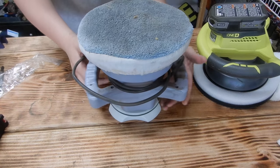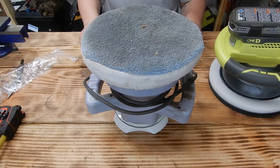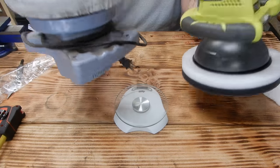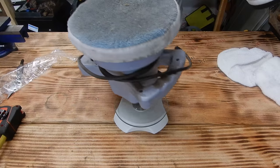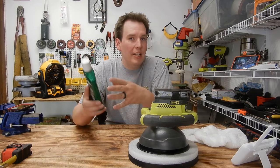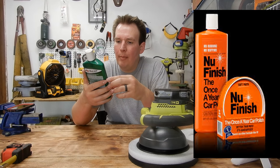The corded one is 4.8 pounds, so actually the cordless is 16 ounces lighter — oh wait, that is quite a bit heavier actually. I'm not a professional detailer by any means. You can typically use any wax — I just have Turtle Wax, that's just what I have. You can also use that one that comes in the orange, I think that's Meguiar's new polish; that one works really well, I've used that before.